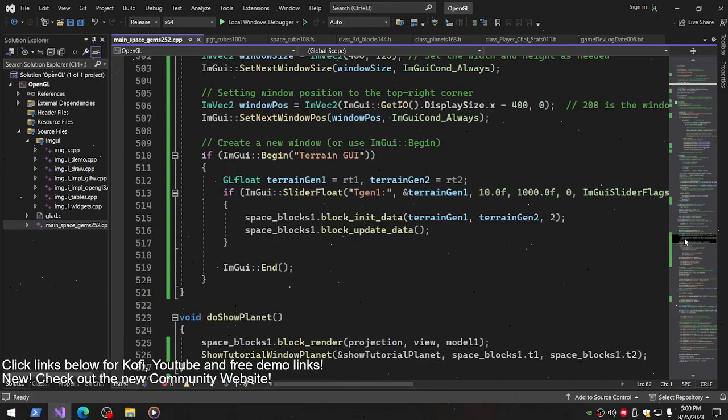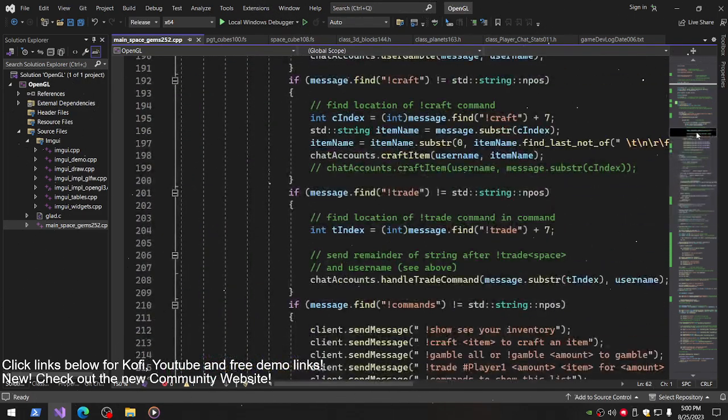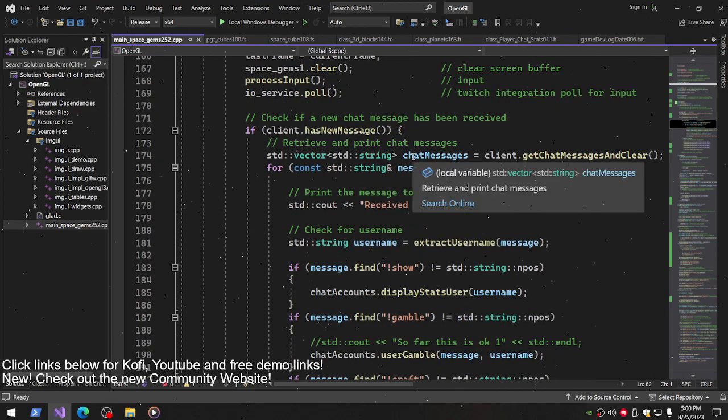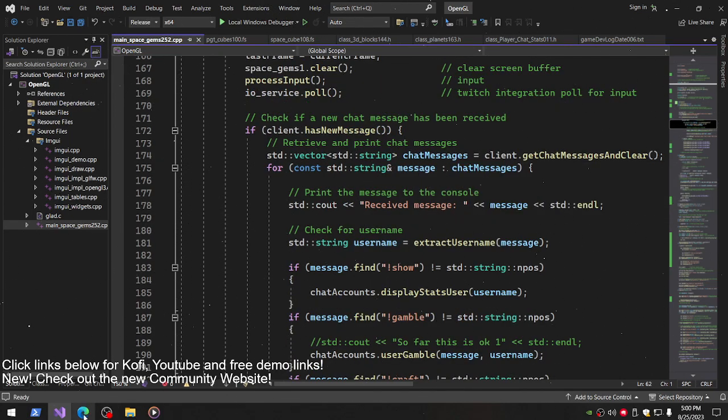Let's see. Whoops, where are we at? Up here. Up here. Okay, so message. So chat messages equals that. Let's see, what is it?